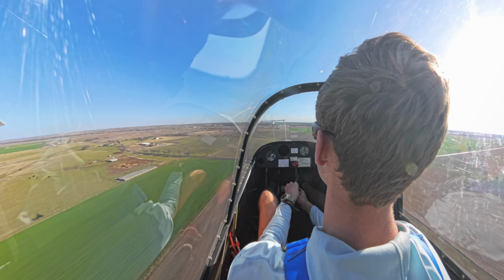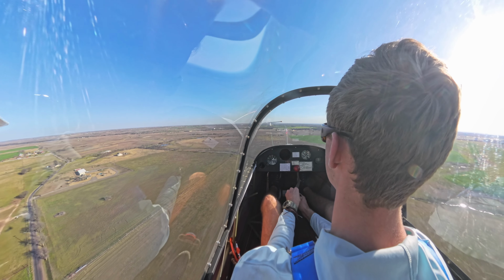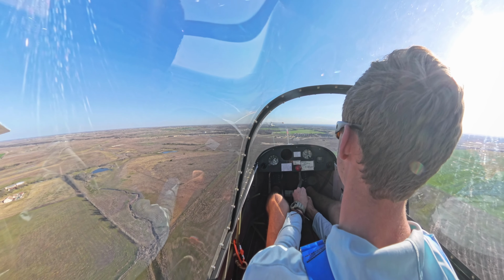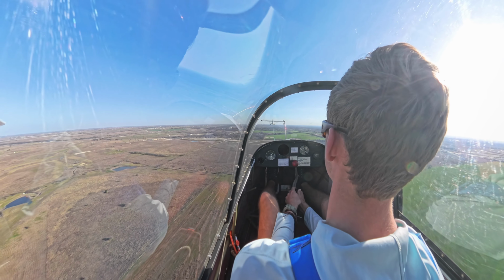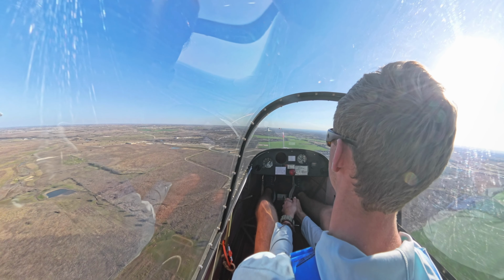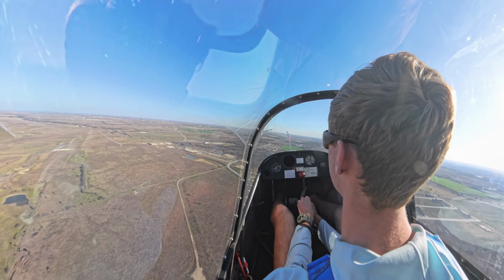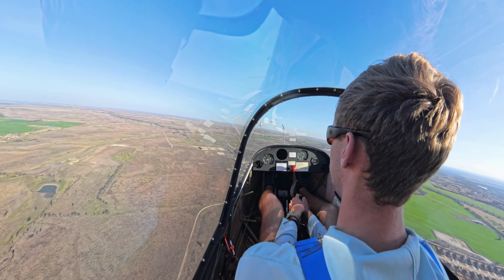A little bumpy, but not too bad. Should be able to keep it nice and under control. Continuing to climb out straight ahead still. Should be starting a turn to the left or to the right shortly, so getting ready to anticipate that. Right, there we go. There's that left turn that we anticipated. Gonna keep the glider on the outside of that turn and keep the airplane on the horizon still.